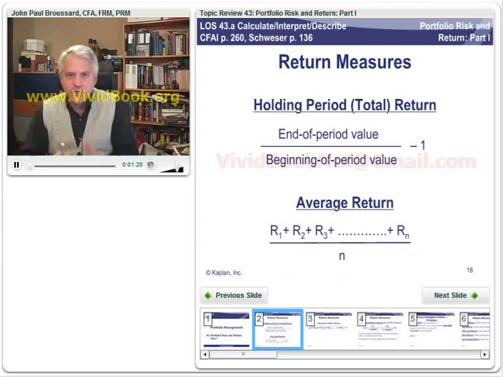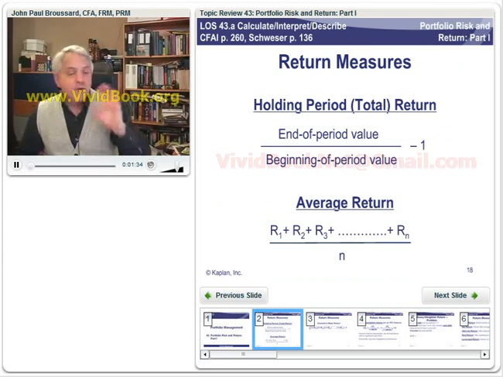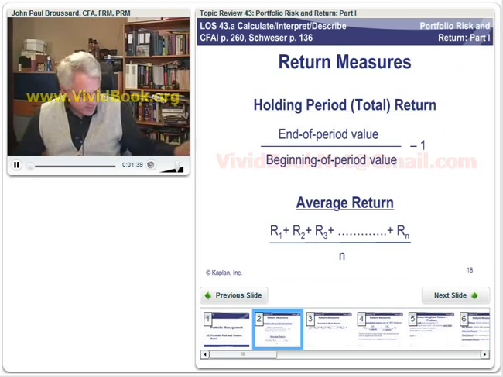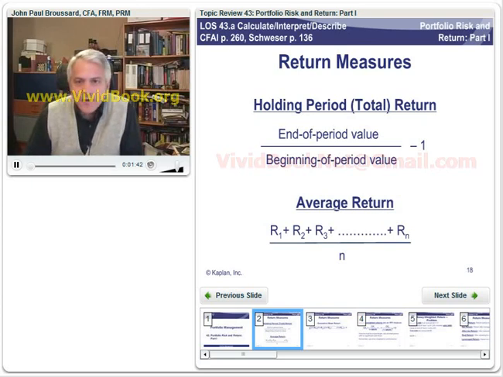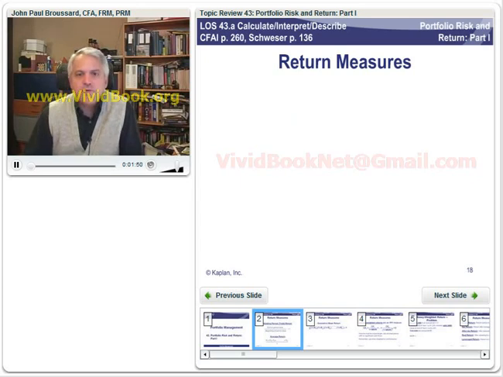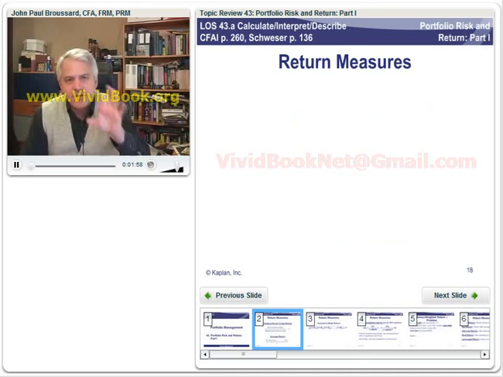All right, and so this holding period return formula that you see there is nothing other than we have an ending period and we have a beginning period, and we take the value at the end and we take the value at the beginning. We do a little bit of algebraic manipulation, and boom, out pops the return. The idea that I want to show you is that whenever we're talking about these returns, the formula that you see on the screen is a little bit of a shortcut, all right?